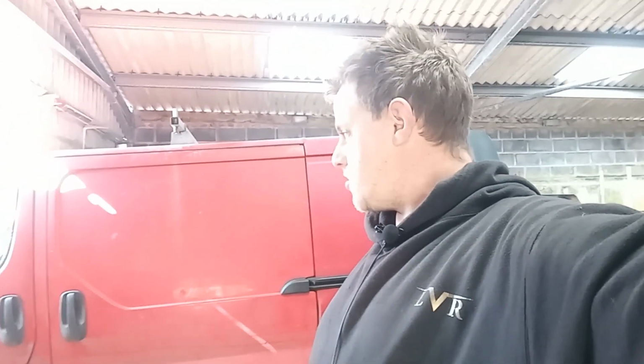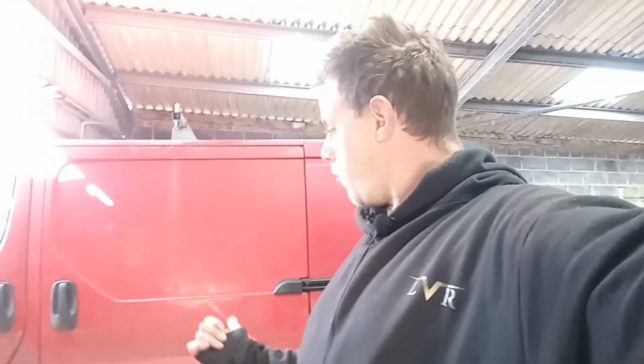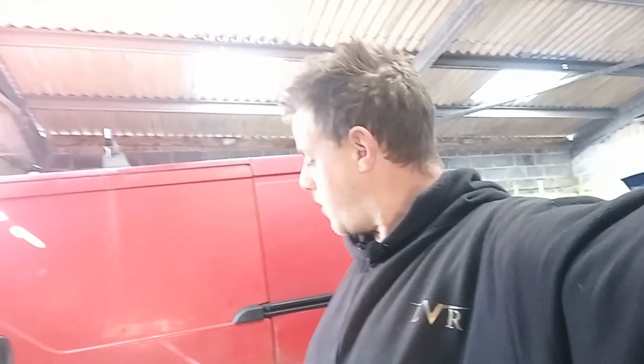Vauxhall Vivaro, Renault Traffic, Nissan Primastar, whatever you want to call it. Today we're doing the back brakes. It's the one we've had in before, you might recognise it. The chap has tried to do the rear handbrake and change rear pads on his own, and he's gotten into some major difficulties. So he's brought it back here, so I'm going to show you how to do it now, and then I'm going to get him to watch a video next time he wants to do it. So this should show you how to do it.